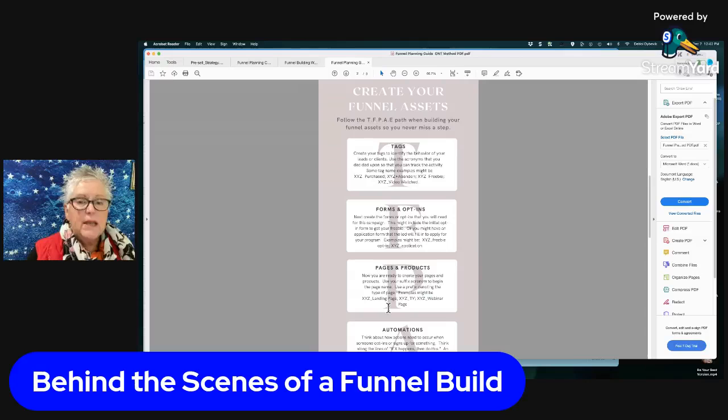So what is the T? Basically, T just stands for your tags. When you're tagging all of these assets, use the same acronym. Again, the example here, XYZ purchased, XYZ abandoned, XYZ freebie, XYZ video watch. You want to have tags so that you can track the behavior of the person coming into that funnel. I always tell people tags are free. So don't be chintzy. Use a lot of tags in your workflows, and it will really give you some good insight as far as your customer or your leads' journey.